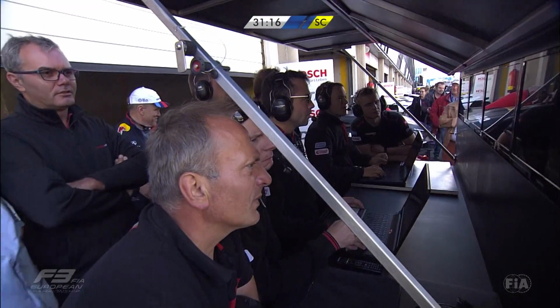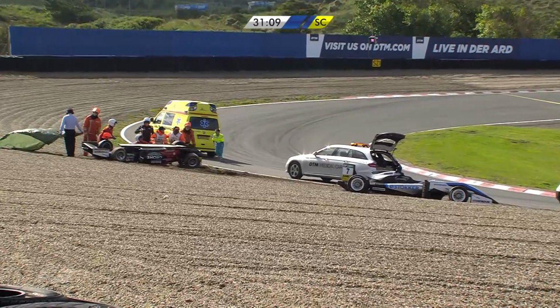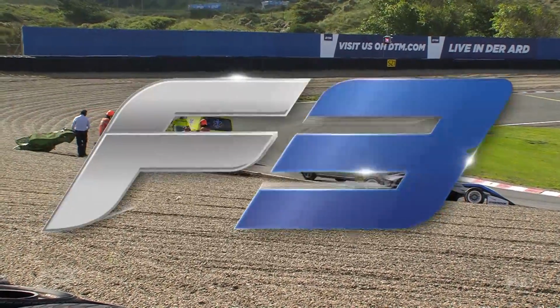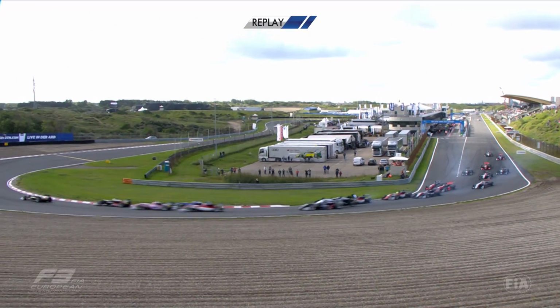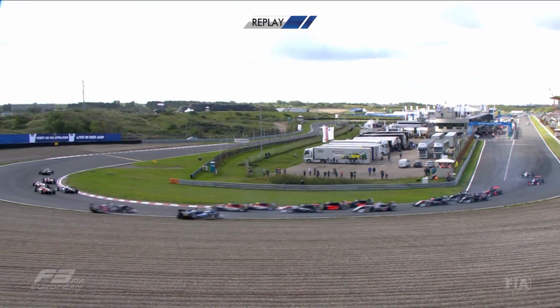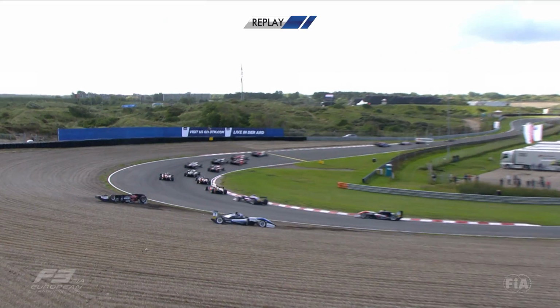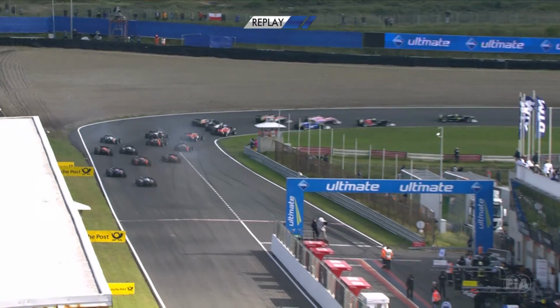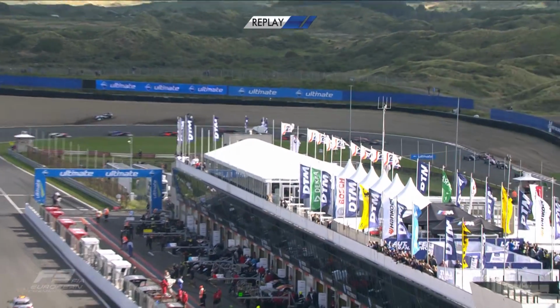Ralph Aron is clearly out of the car and he's okay. That was really an unlikely move by Guan Yu Zhu. That was never going to come off. He's completely outbraked himself and unfortunately caused an accident. But for the moment, the track team personnel are looking at getting David Beckman's car righted. And this is not a job of a moment, Dave, because you don't want to just flick the car over. So it needs to be a careful process, and these guys are very professional. Absolutely. They know exactly what they're doing. This is what they're working at the moment.